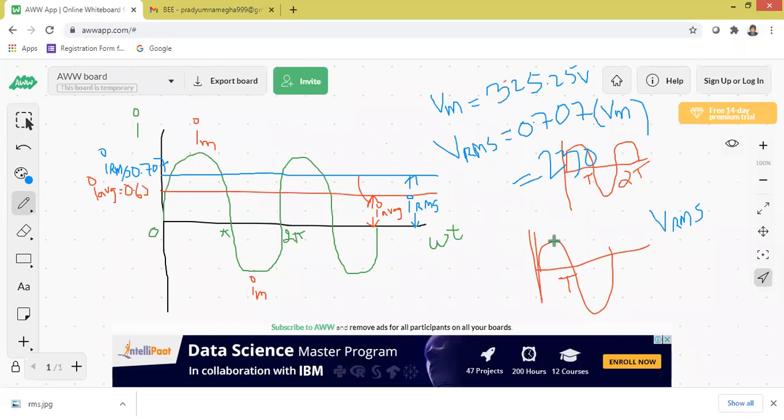All of you understood the question? The question is simple. Calculate the RMS voltage if the peak voltage is 325.25 volts. So RMS voltage or RMS current? For RMS current, the formula is IRMS equal to 0.707 into IM. And if the question is given as voltage, we'll write VRMS equal to 0.707 into VM. Understood, all of you? Don't get confused here. What is the answer you are getting? 230 volts.